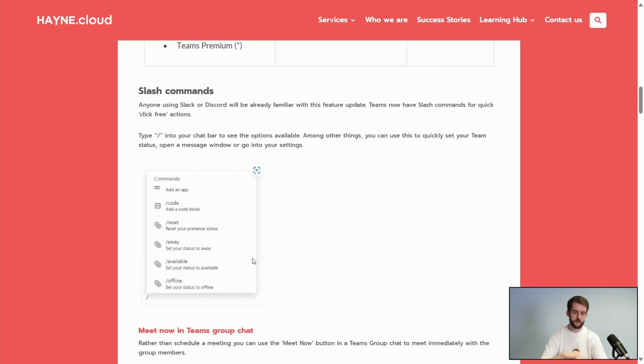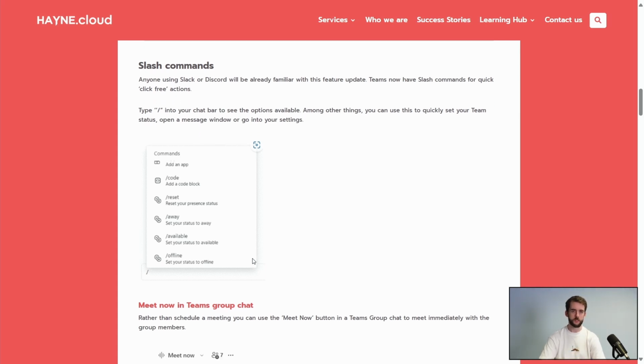First thing is /command. I really like this actually. If you've used Slack or Discord or any of the other chat apps, you might have used this before. But basically, if you go into the application and you're in your chat bar, you type /, you'll get a bunch of options. So I use it to set my team status, put / in, I press offline, I'm going home. That's basically it. You get other options as well. So you can do /window, and that will bring your chat up in a new window. You can do /BRB to set your status to be right back. So just quick shortcuts that you can use in the Teams chat bar. It's a nice feature that I enjoy.